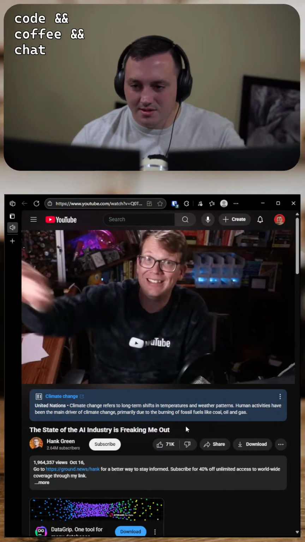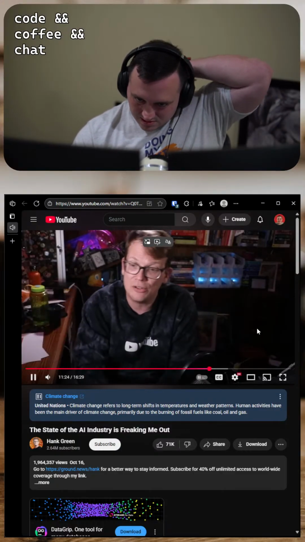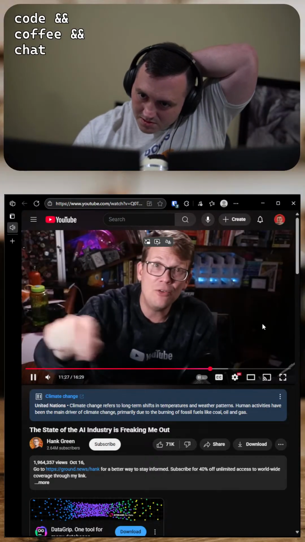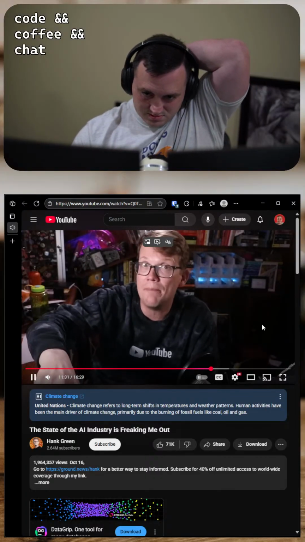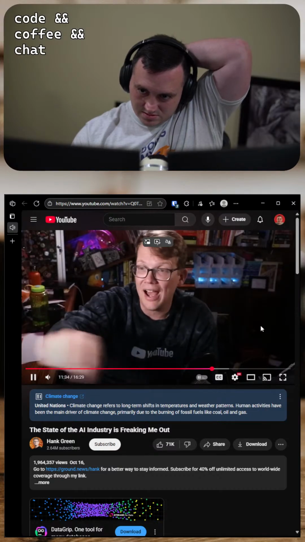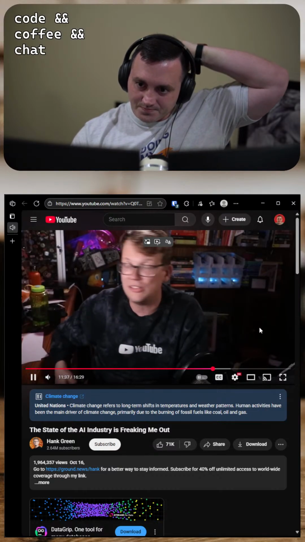And by doing deals that basically give companies money to buy NVIDIA's chips, they are selling their chips at an effective discount. And yet, at every one of these steps of the process, as this money flows around, these companies get more highly valued. When Oracle signed this $300 billion deal with OpenAI, their stock price shot up.